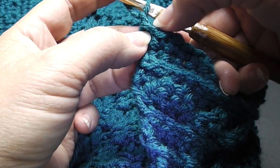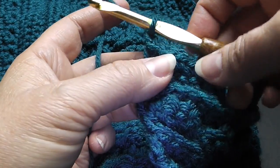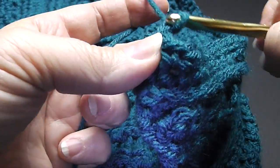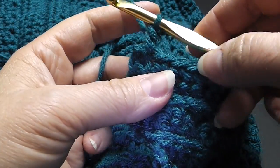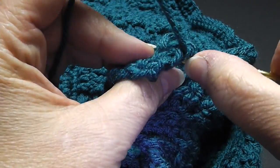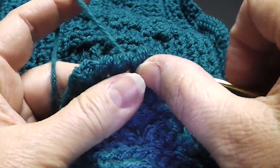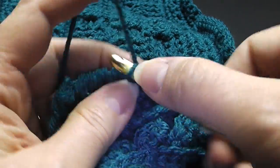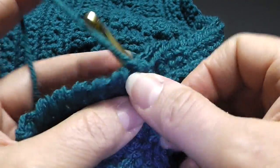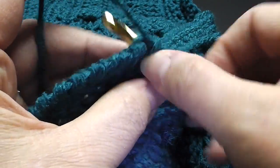Okay, so we're going to skip the first stitch, and we're going to crochet the knurl stitch, which is the reverse single crochet or a crab stitch, and we're going to go through both loops like this. It's a little different than what we had worked earlier when we worked only through the front loop. We're going to go through both loops, and this is going to be our edging along the side of the throw. You can see it's kind of hard to see what I'm doing. I'm just going the opposite direction through both loops and then working the motion of a single crochet.